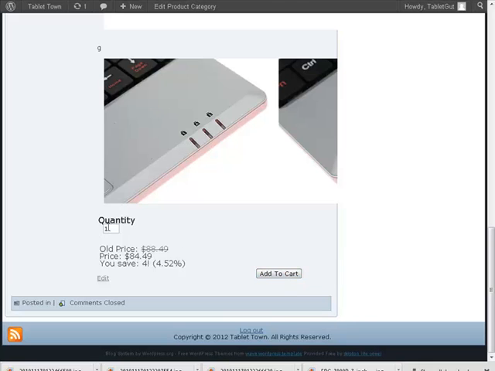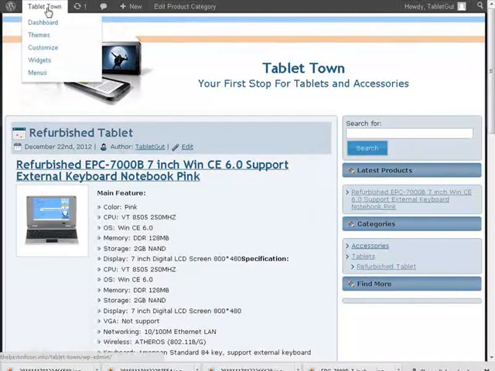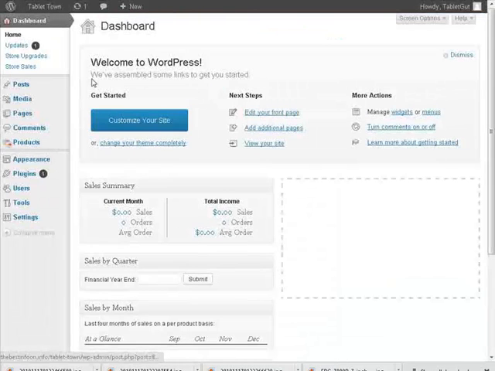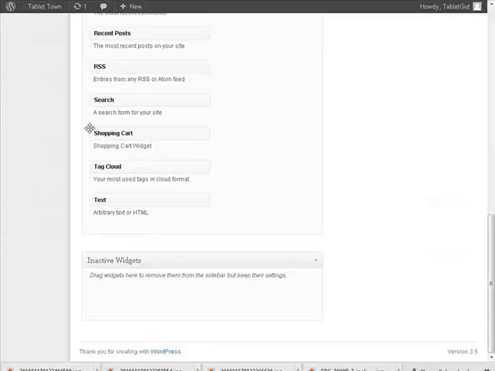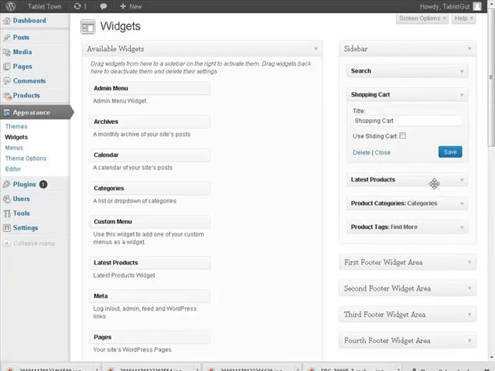Let's add to cart. Here's your quantity. So we'll add to cart. And then, okay, now you notice we didn't put our cart in here. So we forgot to do that. So let's go back into the dashboard here. Let's go to Appearance and Widgets. Okay, here's Shopping Cart here. We needed to put that over here, but we didn't. So you can decide where you want that.